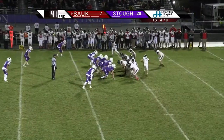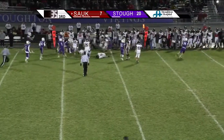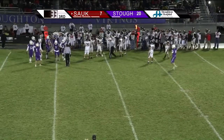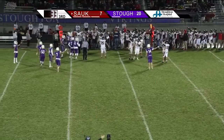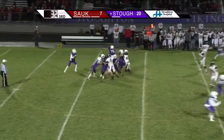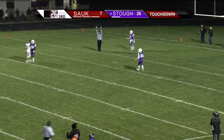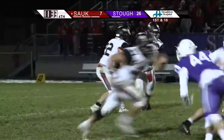Stoughton to the right, double wings for Breinig, Usselman goes in motion, Breinig going to turn and follow the blockers to the right, gonna have a pretty good gain — and the football pops out at the end. Three receivers right in this set, Hutcherson in the slot. Hobson looking left — he's got a man open — catches it and he's into the end zone. Touchdown Stoughton! The Vikings score on a 49 yard touchdown play, Hobson's third touchdown pass of the game.